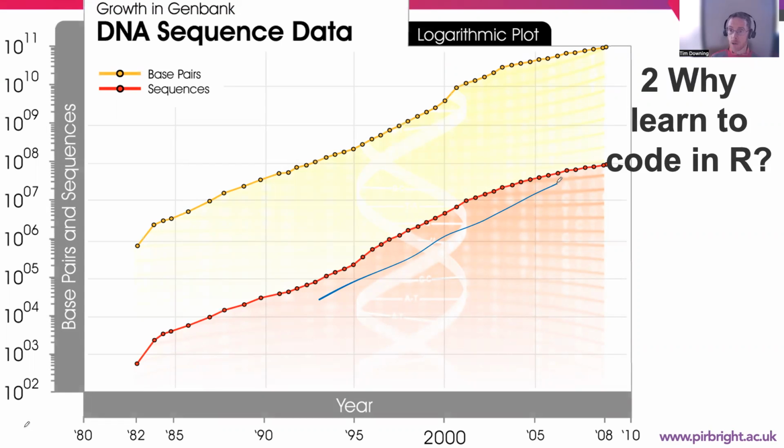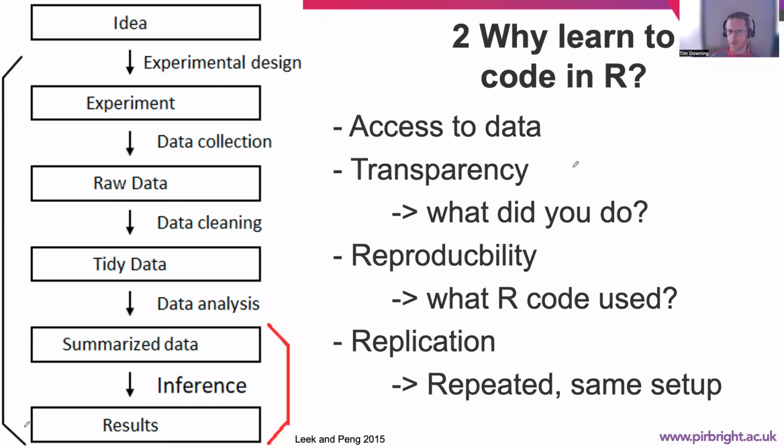So we want to learn to code with R, and we want to think about how we can use it. So where does R fit? Well, number one, it fits with accessing data. There's lots of data that's published, and you can write code to access the data without pointing and clicking at websites. You don't need to do that anymore. You can kiss that goodbye. That's not the way we want to approach things. You can be transparent.